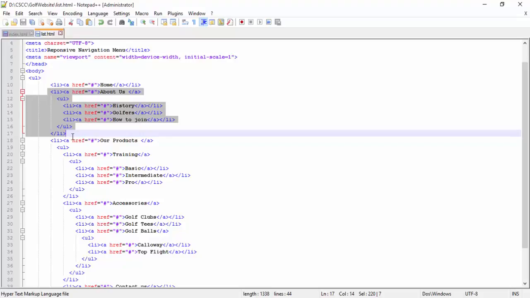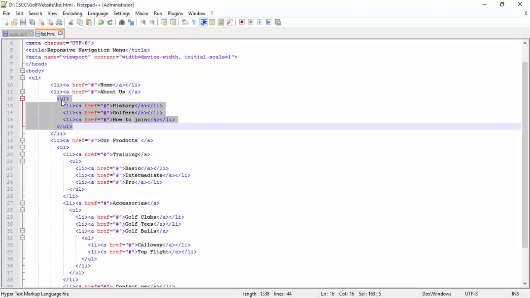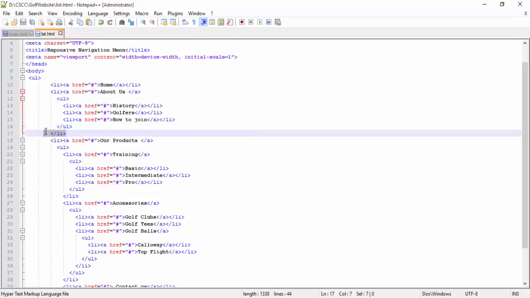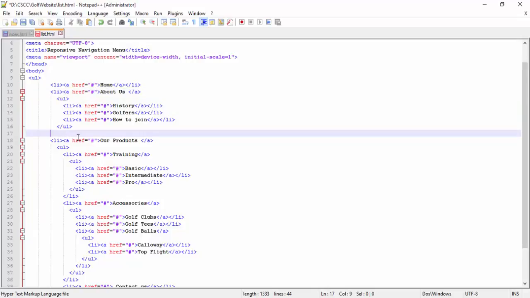So it's nested. First of all, notice the closing li tag right here, and the opening li tag right here as well. So we're putting this ul within the list item so that it's grouped to that navigation. That's important. A lot of people will accidentally have the closing li tag right there, and then put a ul right below it. That's not grouped. That's not a nested list item. So we have to make sure that it's within the li element, just like that.